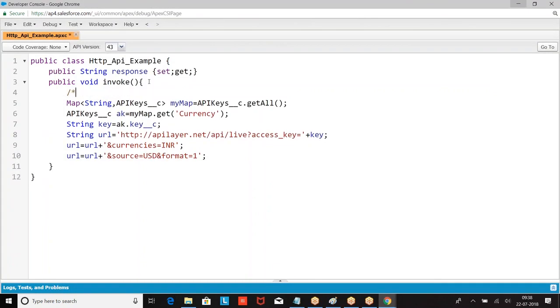So what is the data? We can write in a single line. To make it understandable, I have created in 2 steps.